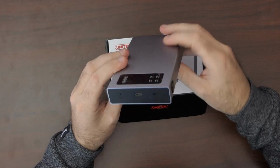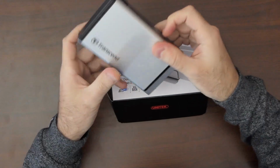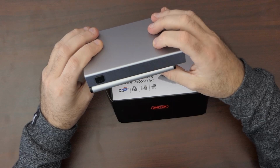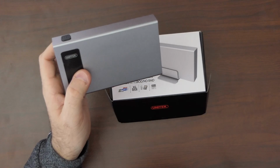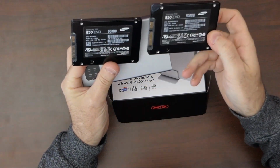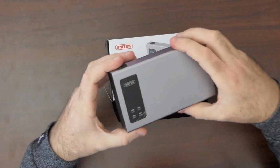We have this here, which is about, I'd say, 10% longer than the normal enclosures, and I'd say double the thickness, maybe 2.5 times the thickness. Doesn't matter, it's a nice portable package, and I'm going to be sticking these two Samsung 500 gig SSDs in, I think they're either 750s or 850s. They've got the 5-year warranty. Brilliant. These are the fastest performing Samsung SSDs you can pretty much get. Well, I'm not sure if it's still relevant or accurate.